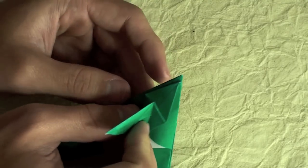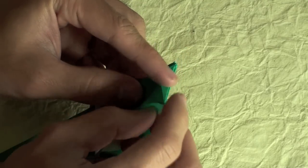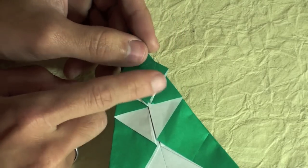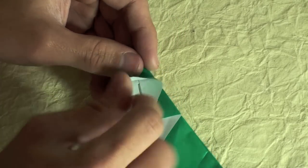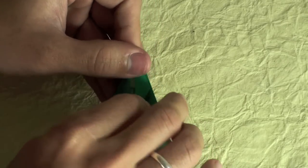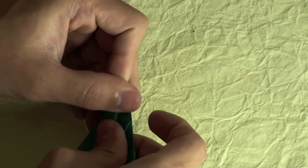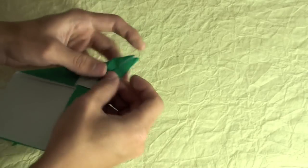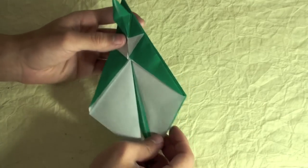Like this. And make again this fold on this layer. Okay, like this. Okay, the model is like this now.